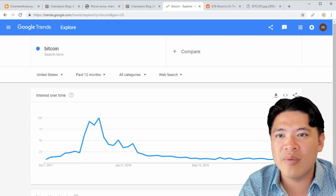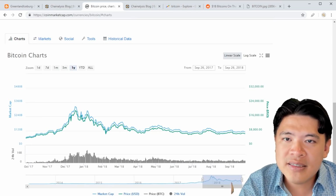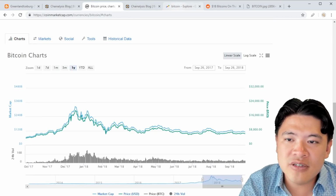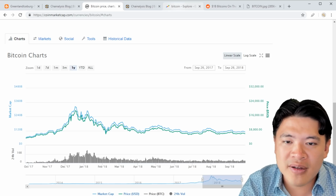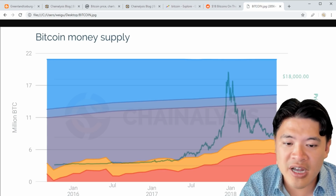Until new interest comes, new guys buy up Bitcoin, and eventually the rest of the crypto market. And this is why Bitcoin is very important, because it's the market leader. So unless new interest for crypto and Bitcoin comes into new players' hands, we're not going to see the growth that we saw in January.